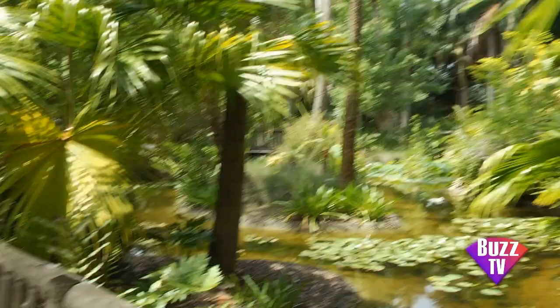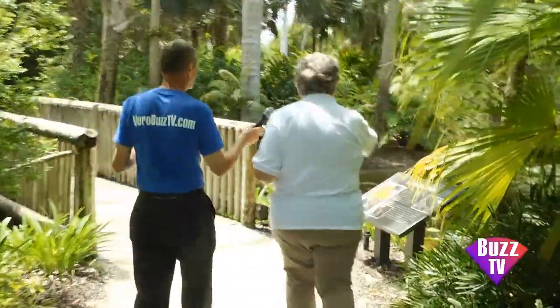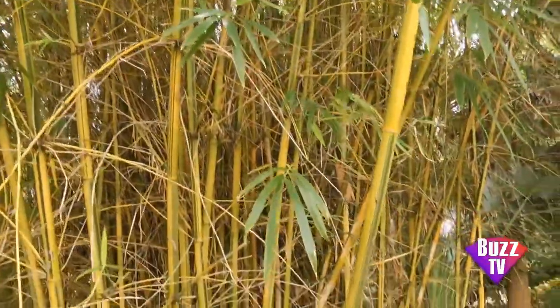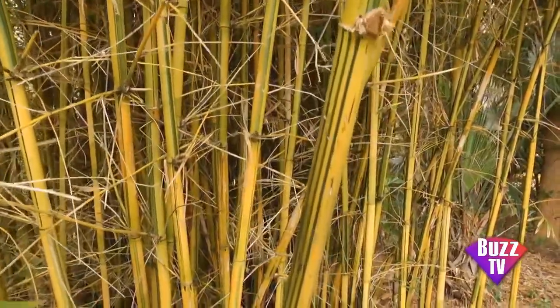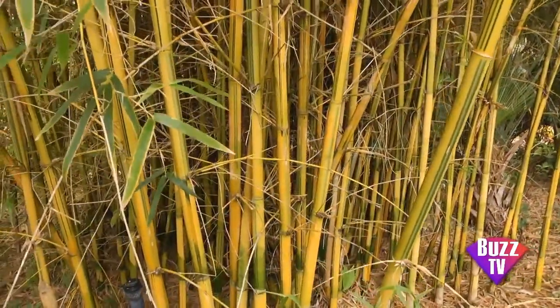We are going to conclude our tour probably at the Bamboo Pavilion, which is just up the road here. And so called because it's made out of? Bamboo. And I'll show you the bamboo area also. And bamboo grows really well in Florida, doesn't it? Yes, it does. And we're just going to stop one second. We'll let Justo catch up with the camera.